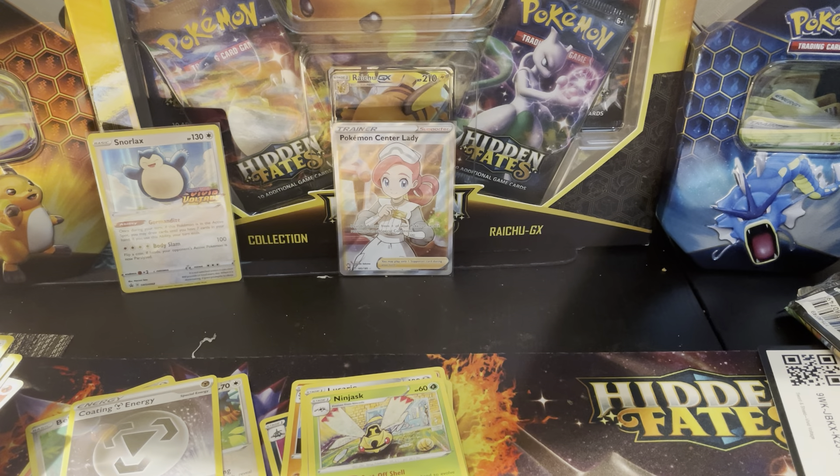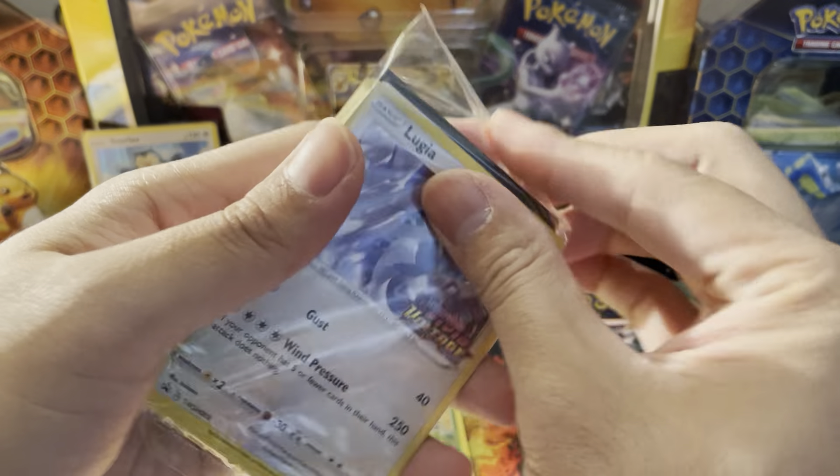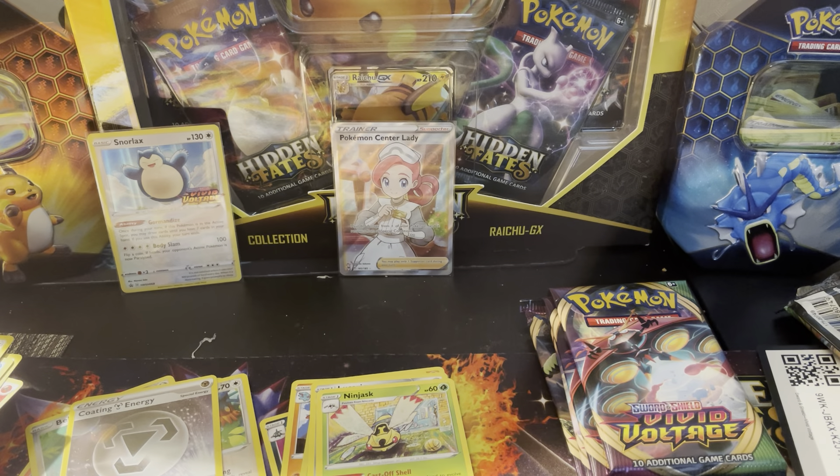I promise I'm not struggling opening them — it's just the wrapping. They do a really good job wrapping them, so shout out to the Pokemon Company. What do we got here — oh, it's something different! It is a Lugia! We'll open that one because we got a Lugia — that's awesome. I love Lugia as a Pokemon, top five. There's also a code card we'll give away at the end.